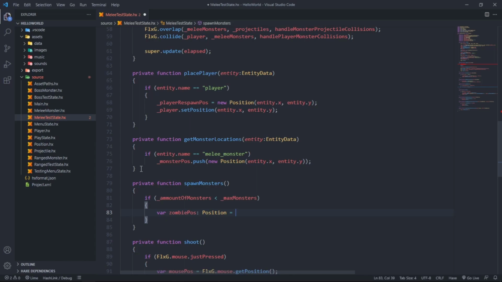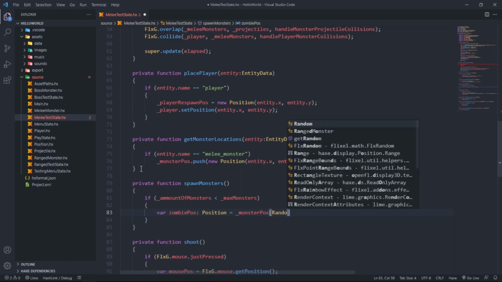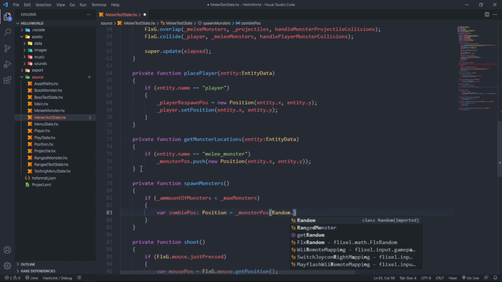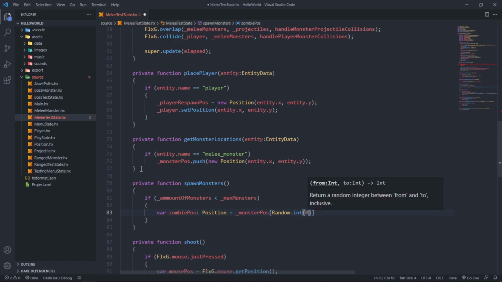So from the monster position array, we want to get one of the random positions, so we use the random function between 0, because arrays start at 0, and the length of the array minus 1, so that we don't have an array out of bounds error when we try to spawn it.